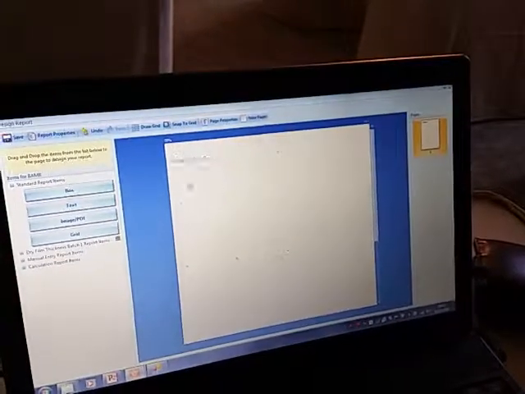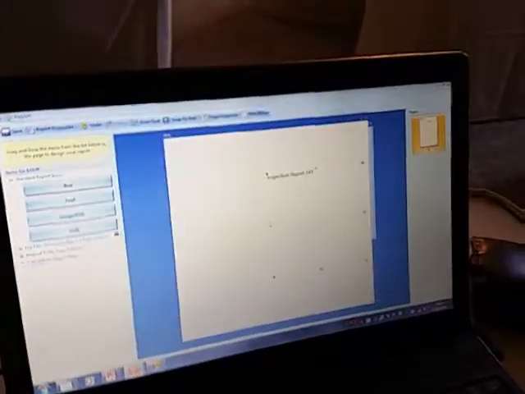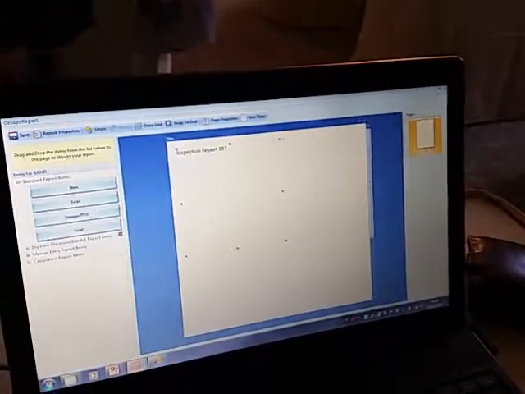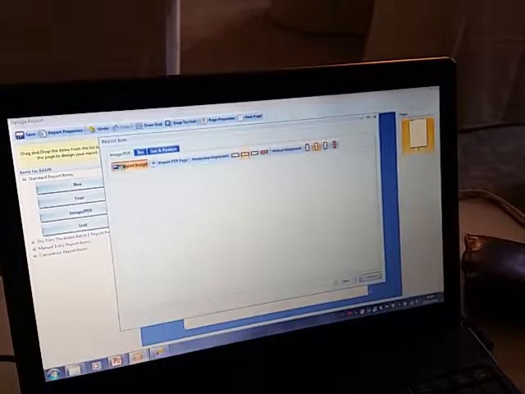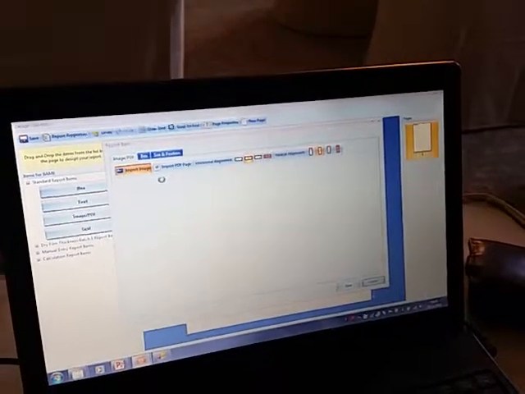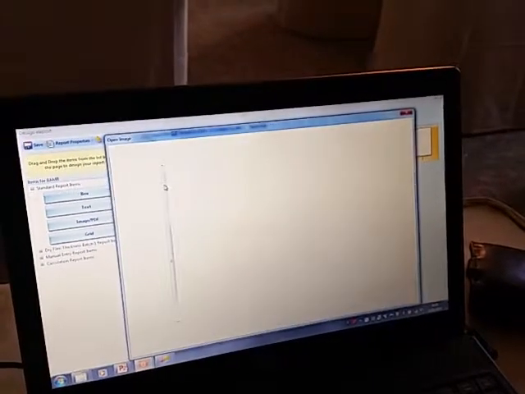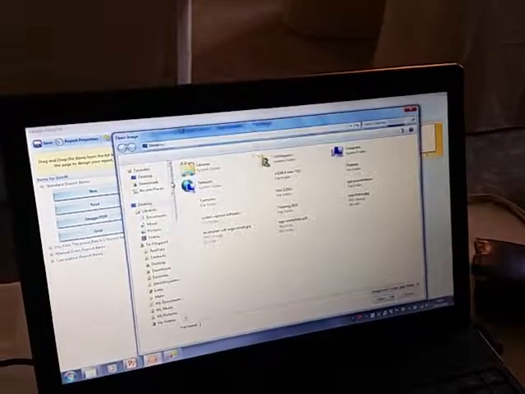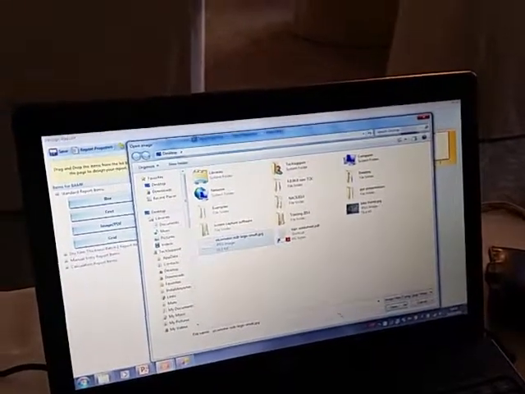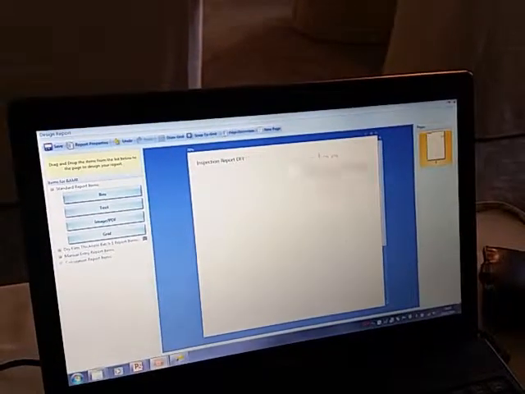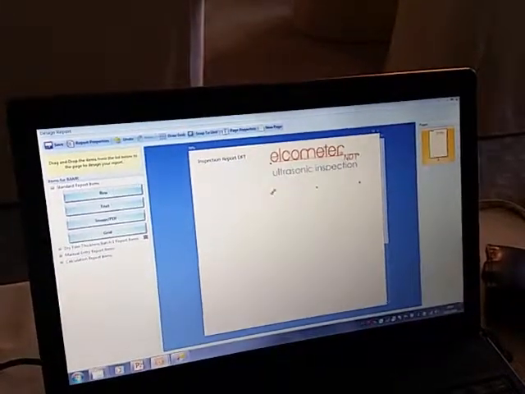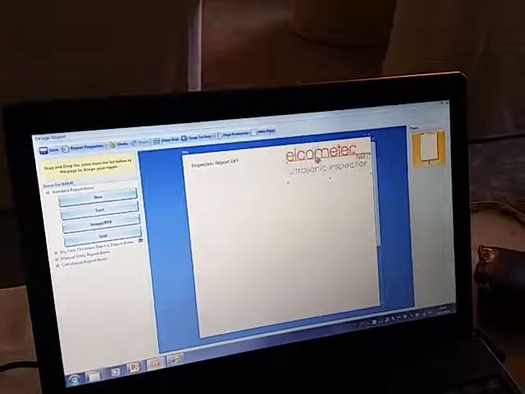Okay, I can then add an image to the top, so I can add something like a corporate logo or some kind of other title that makes my report look a little bit more professional. So just select this logo that I've got here, save that, and then I can drag that. Resize it as necessary, like so.